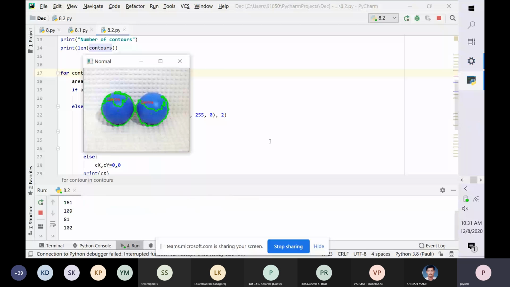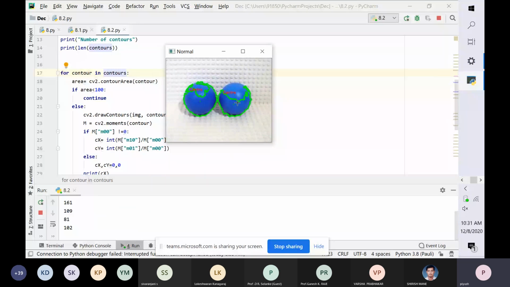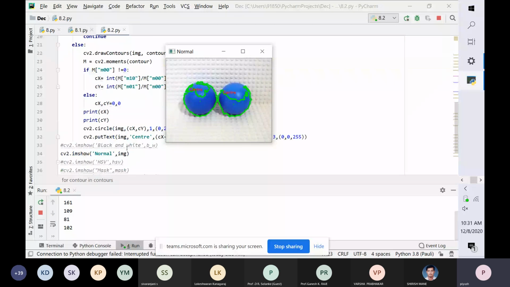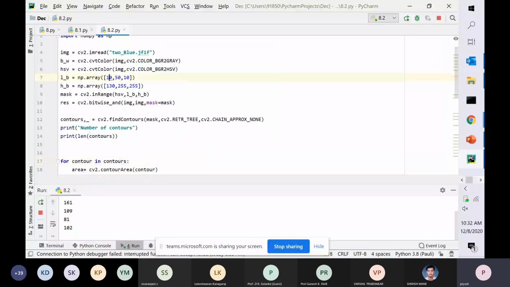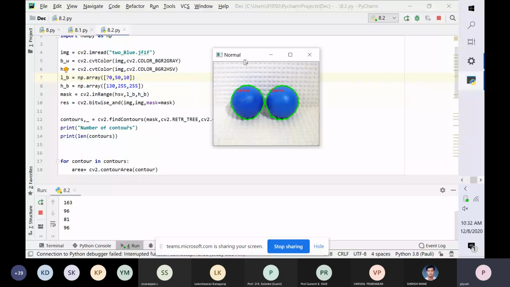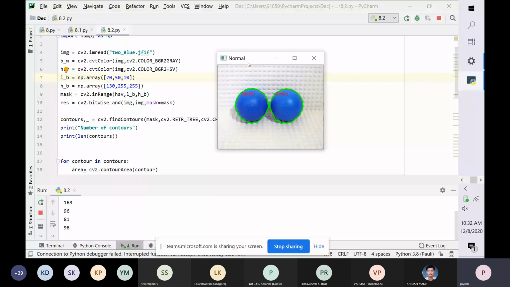Okay, so this is bearable, I believe. We can see two contours; they are fully workable, but not quite acceptable. So I have to adjust the range for the colors. Let us now make it 70 again and see how it differs. Okay, so this is perfect. This is what I was expecting. This is how my code should work. I was expecting two boards and I can see exactly two contours surrounding the boards, giving me perfect results.